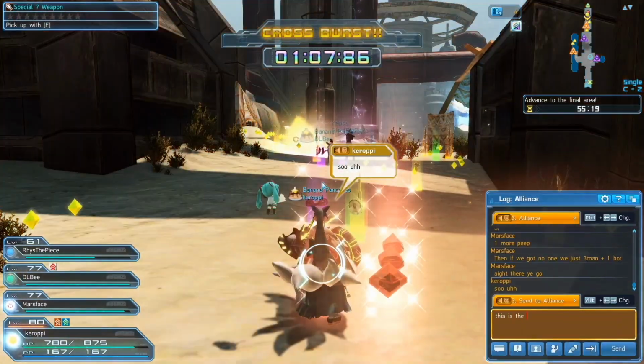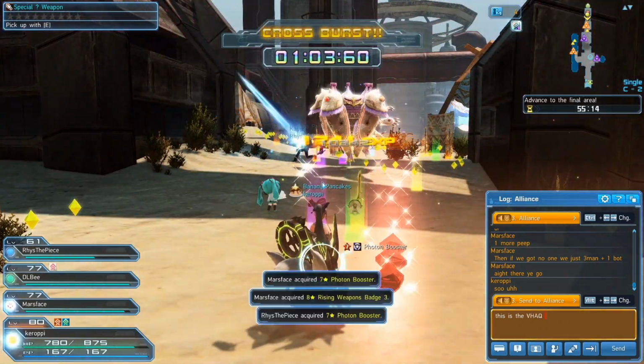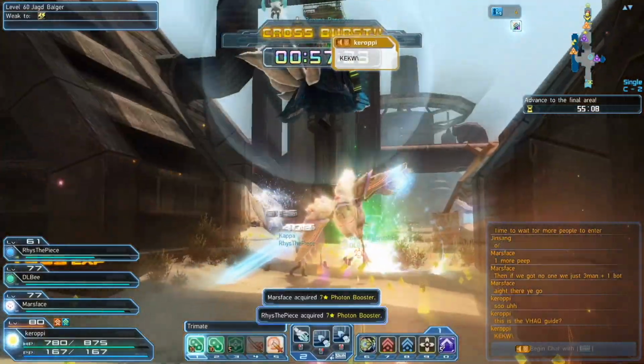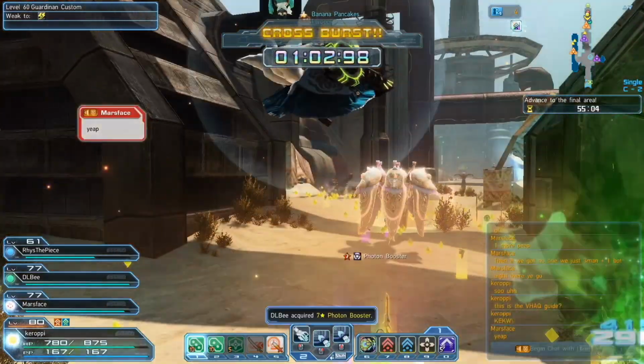Also, you can't type. If you type, you will automatically fall down. As you can see here, I'm trying to tell everyone that I'm going to record this for a guide, and now I have to go do this again. I'm going to Alt-Tab, I minimize my VPN, and I'm good to go again.